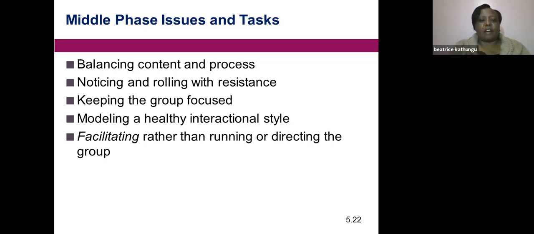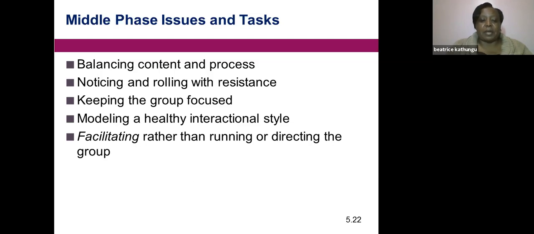The other thing is you have a responsibility in this phase to keep the group focused. So if it's a process group, we focus on the process. If it's a content group, we focus on the content. The other important point, and very important indeed, is that yourself as a facilitator must model a healthy interactional style. So if you bang the table in anger, you can guess you're modeling an interactional style that may not be healthy. So sometimes you've got to keep your cool, and after the group, you go to your supervisor or your colleague and get a debriefing because the group session might have taken a toll on you.